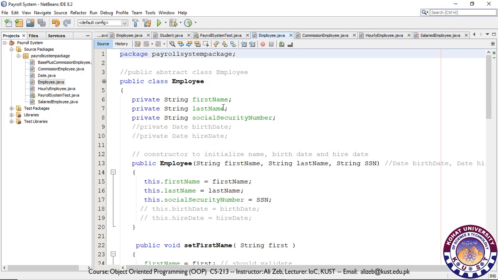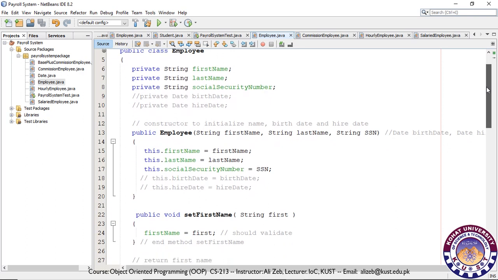The basic idea was the common details of all of these employees will be combined into one superclass, and that class was named an employee class. You were also required to use composition that includes a kind of date variables in the employee class, but since we do not want to focus on composition over here, they have been commented out. The date variables have been commented out.